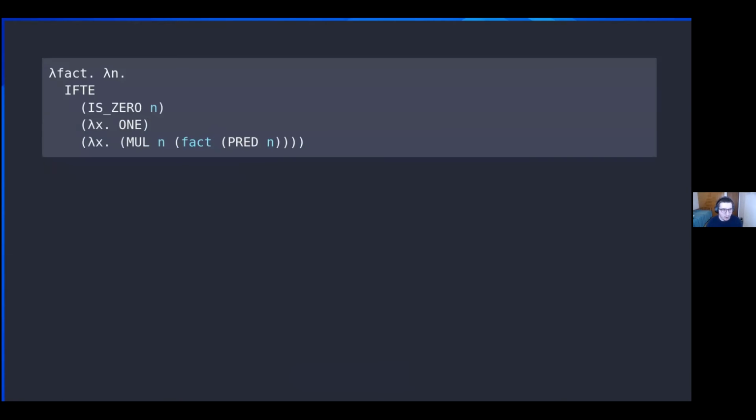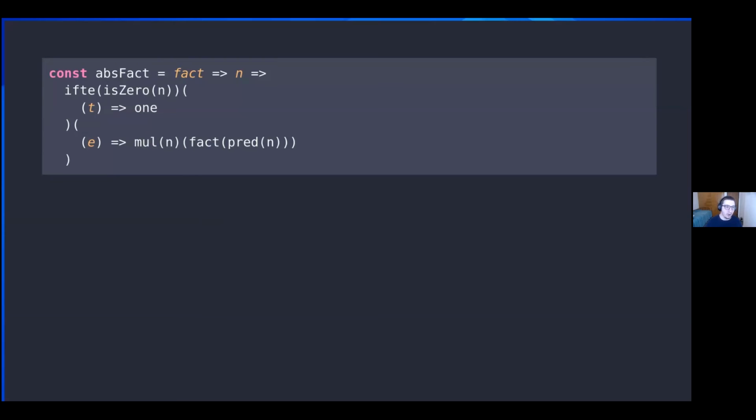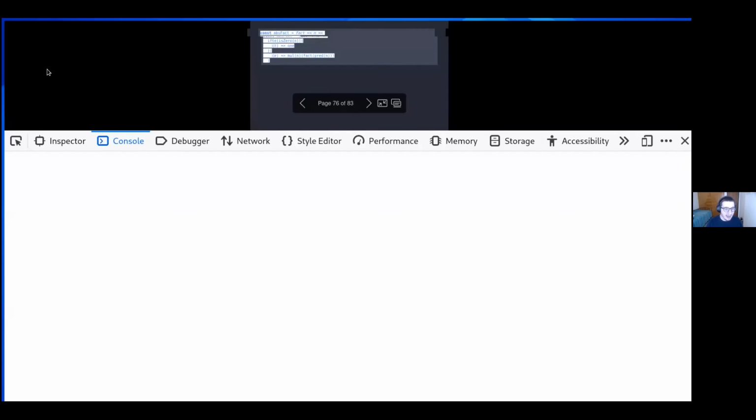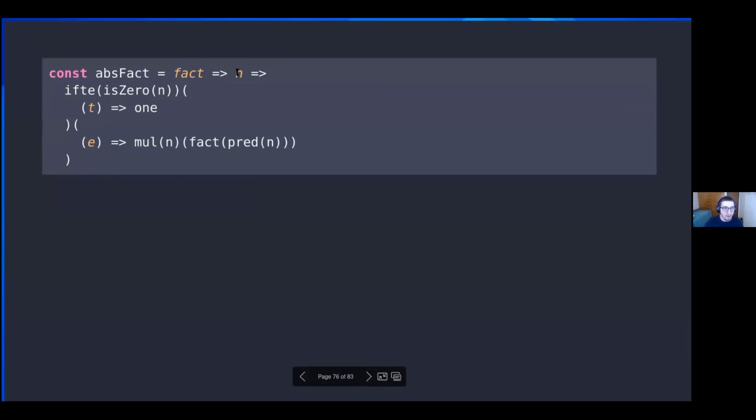So just to give you what it would look like for a factorial function, we define our factorial as a function that receives the factorial, right? So in order to build a factorial function, I need to pass the built factorial to that. And here's the other problem that we're going to see. In JavaScript, it looks something like that. The problem with that, I don't know if you noticed, is that the factorial function is only this part here, right? It's only from the end. In order to build the factorial function, I need to call abstract factorial passing the factorial itself. But in order to build a factorial, I need to do the same, so it's kind of a circular dependency problem, right? In our case, we only call factorial in the recursive case.